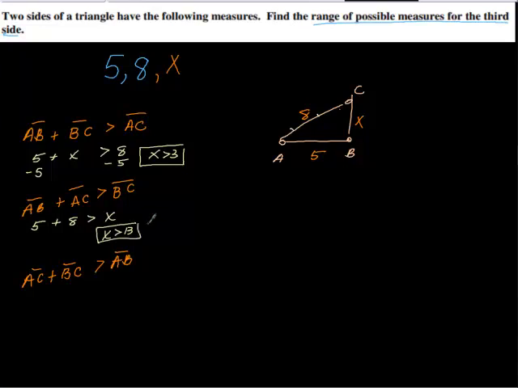If you're asking me, I'd stop right here. I swear to God I would, because this is the one that's going to turn to crap, but we'll do it. 5 is, right? AC is 8, sorry. AC is 8. BC is X. AB is 5. Right, this is the one that goes screwy. Subtract 8 from both sides. We get 8. X is greater than negative 3. Extraneous, right? So we don't need that one.